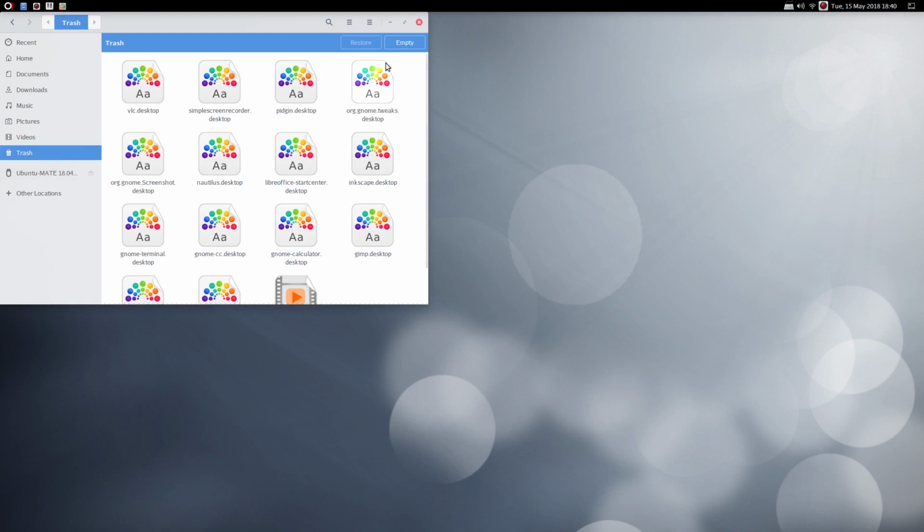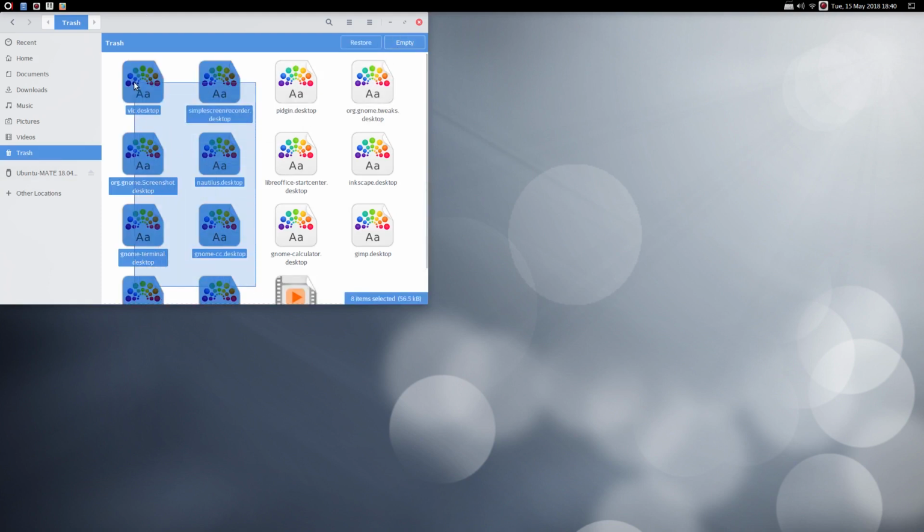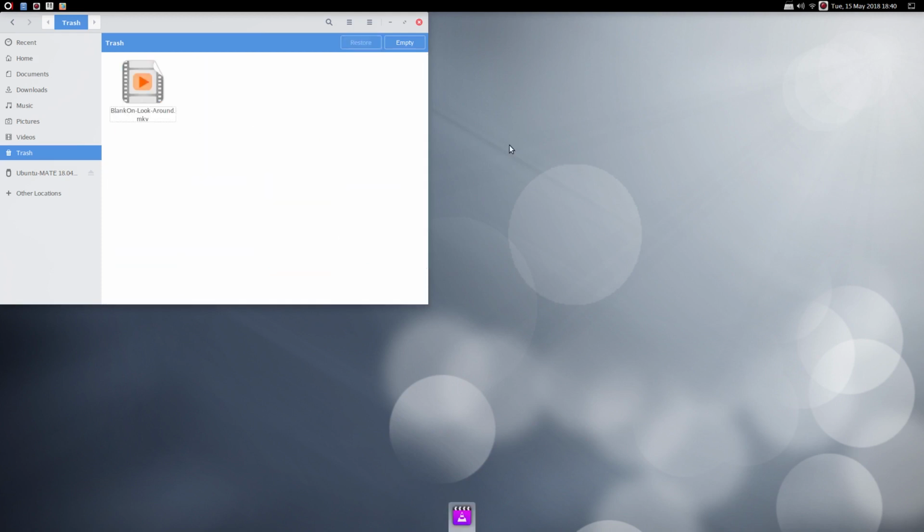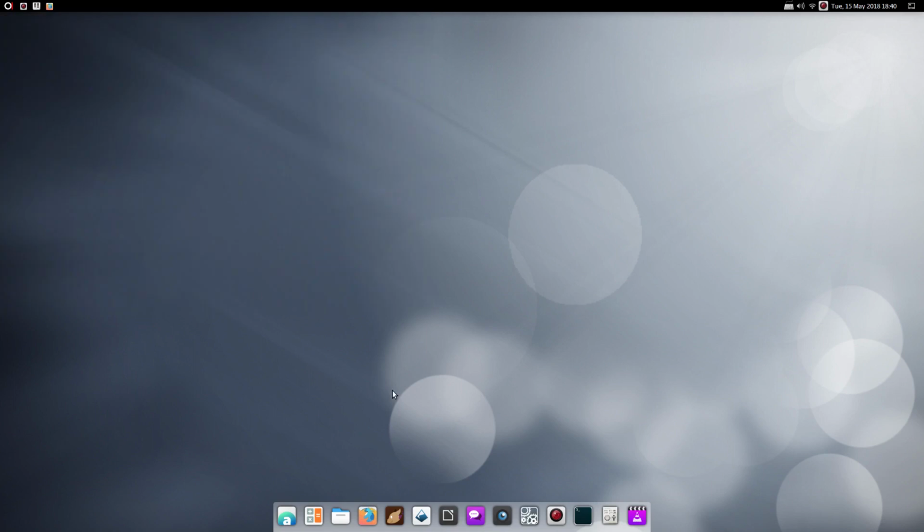Now if we go back to trash and click on all those, just let me sort those out as well, and restore, and they're all back again. So it's actually just putting that little .desktop file within the desktop folder, and it ties them into this dock looking area here.